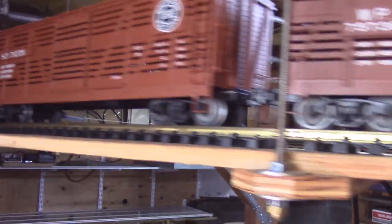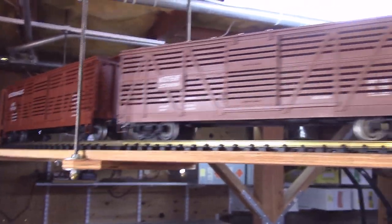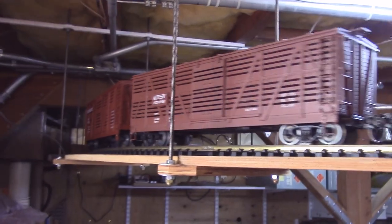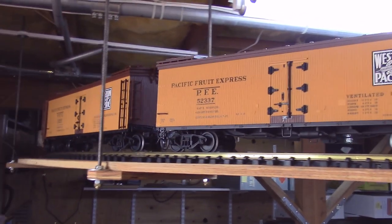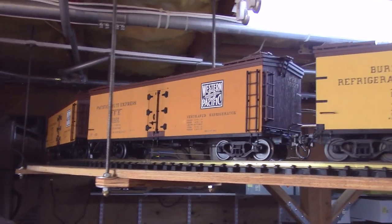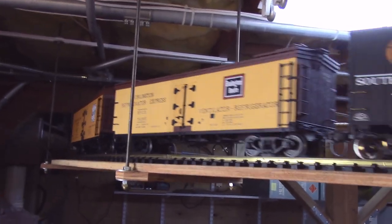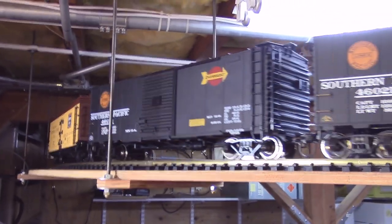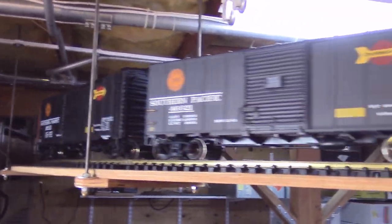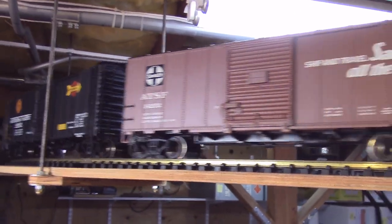And emulating a realistic train, the first three cars are stock cars. They happen to be AML brand. And then there are Woodside reefers, AML Woodside reefers, not to be confused with the earlier era 1890s type reefers offered by, I think, USA Trains. But these are like mid-1920s and supposedly refurbished, maybe in the 30s or 40s. So they lasted quite a long time, maybe up into the mid-60s.